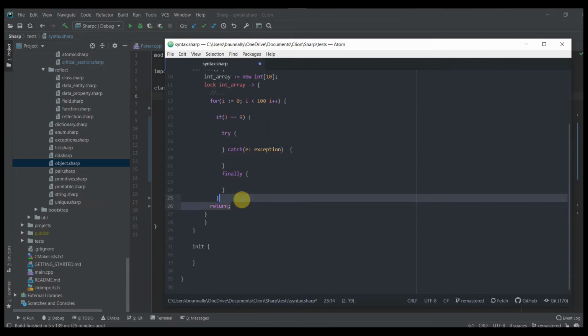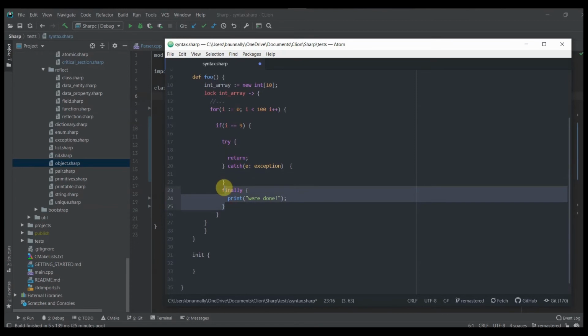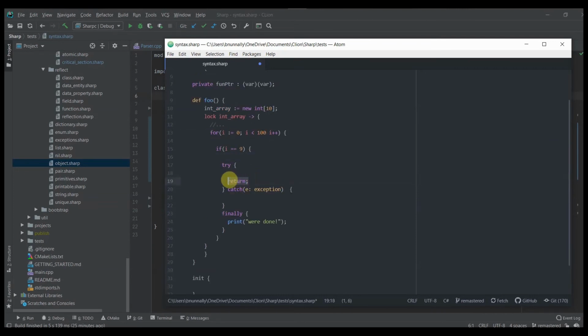So we have all of this garbage, and we want to basically return. And when we return, let's say we do some code in here. Let's say we say print, we're done. And if you guys remember, finally blocks are always guaranteed to execute no matter where you are in the code. So this is a very complicated statement. And here's why I said return statements are extremely complicated on the back end.